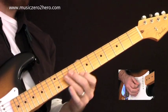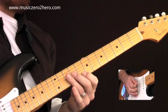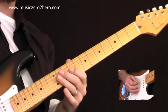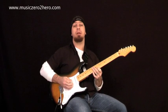Then I do exactly the same thing 2 frets lower, starting on the 7th fret. Okay, so those 8 notes together. One more time slowly. Okay, so let me play that up to speed.